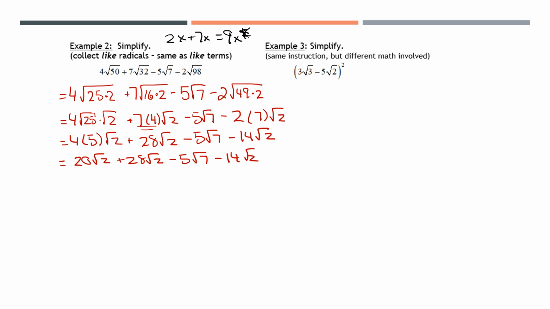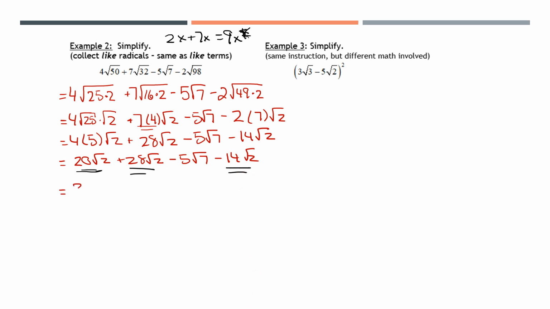So if I have 20 root 2's, and then I get 28 more root 2's, and I subtract 14 root 2's, how many root 2's do I have? So those are my like terms. The root 2's are all like terms. Not this one. This would be like your 2x plus 7x minus 5y, right? Not like term. So I'm just taking the root 2's. I don't change the root 2's, they're going to stay root 2's. So again, I have 20 root 2's, I had 28 root 2's, I subtract 14 root 2's. How many root 2's have I got? I've got 34 of them.